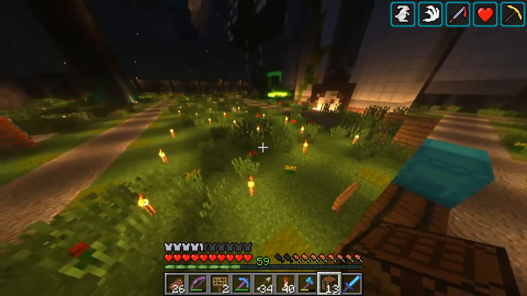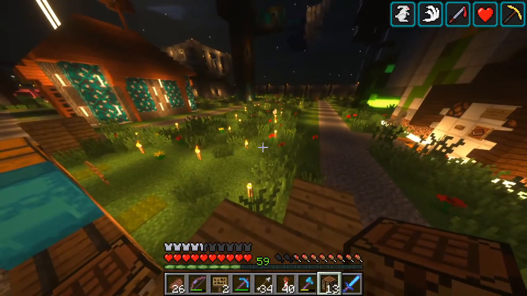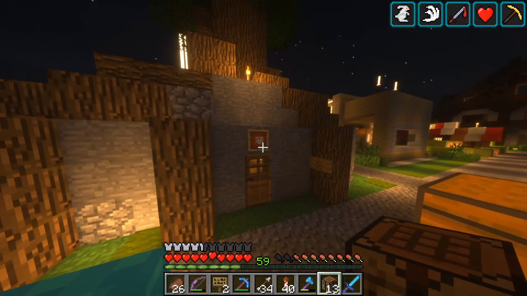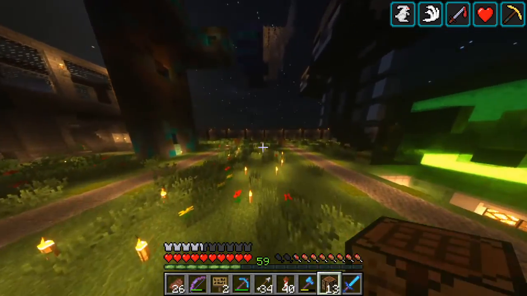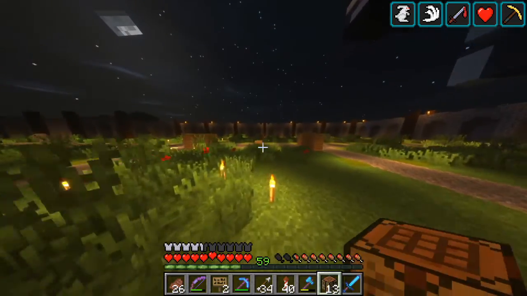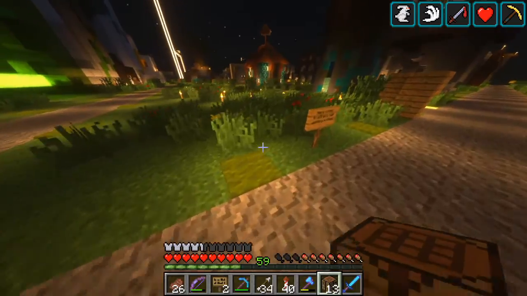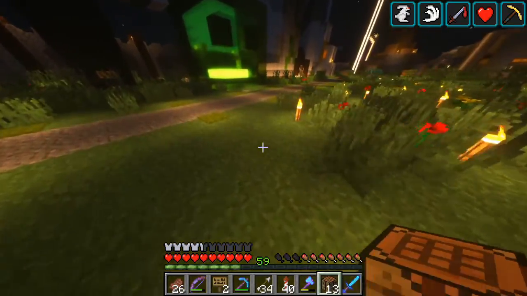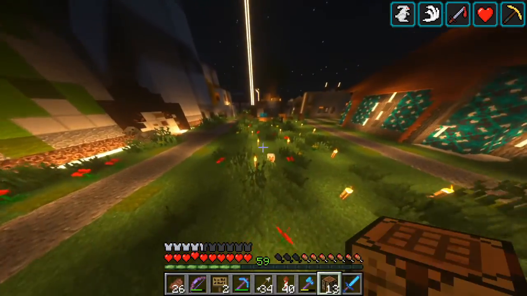So yeah, I'm here in spawn, and I got permission to use this entire plot of land, all the way from this wood shop over here, to the end of the street. So yeah, it's just a long piece of land, but it's not as wide as I'd like it to be, but that's just how the street is.